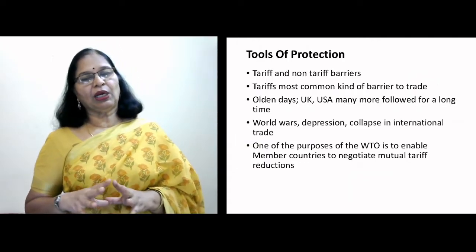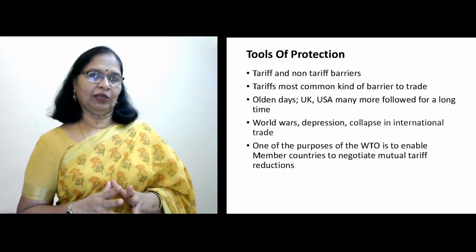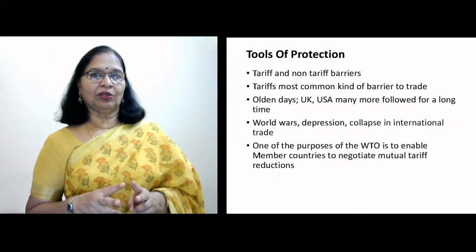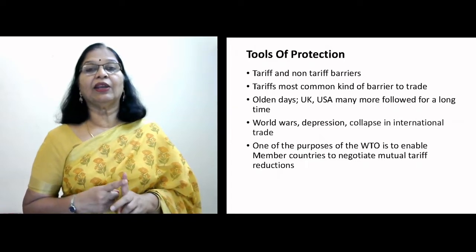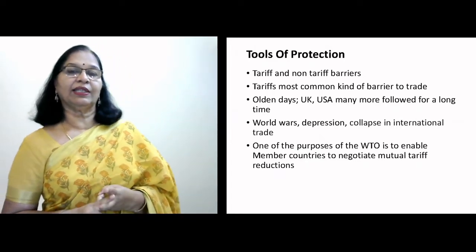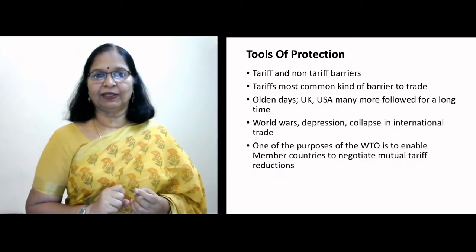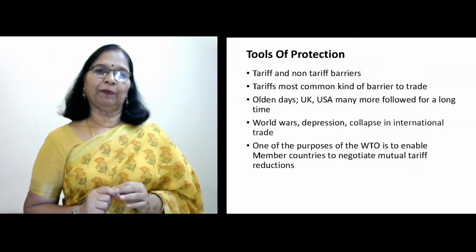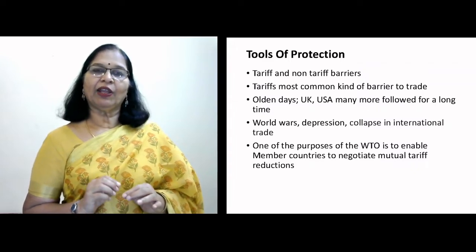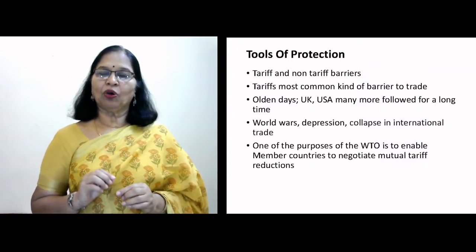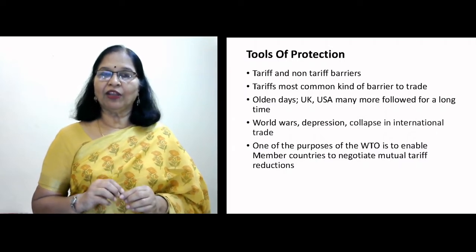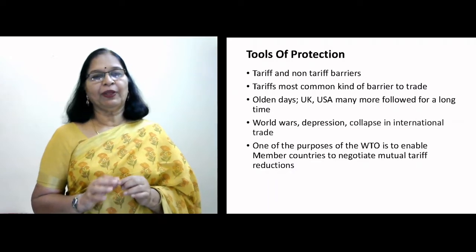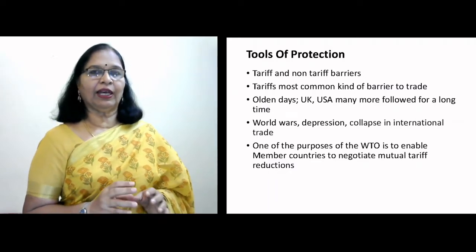Let's look at what are the tools of protection. Essentially, there are two kinds of tools here. One is called the tariff and the other is known as the non-tariff barriers. This presentation is about tariff as a barrier. What is a tariff? Tariff is a duty imposed on goods that arrive into the domestic economy from foreign economies. It is a kind of indirect tax.